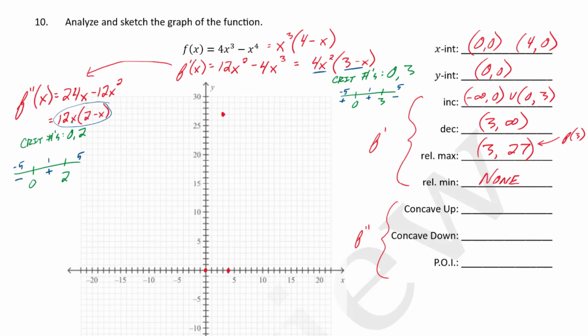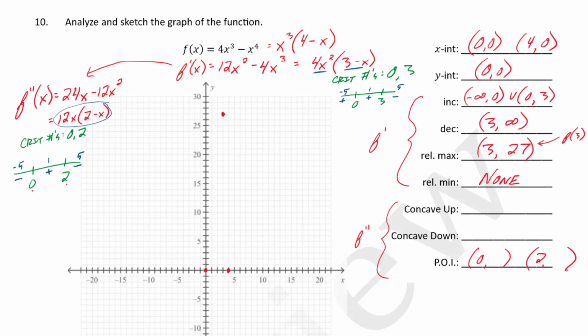And then plugging in 5, it looks like I get a positive out front but a negative inside the parentheses, so that would switch back to concave down. So since there were a couple of switches, each of those points, at 0 and 2, are going to be points of inflection, so I can go ahead and set those up as well. So I've got 0 paired with something as well as 2 paired with something.